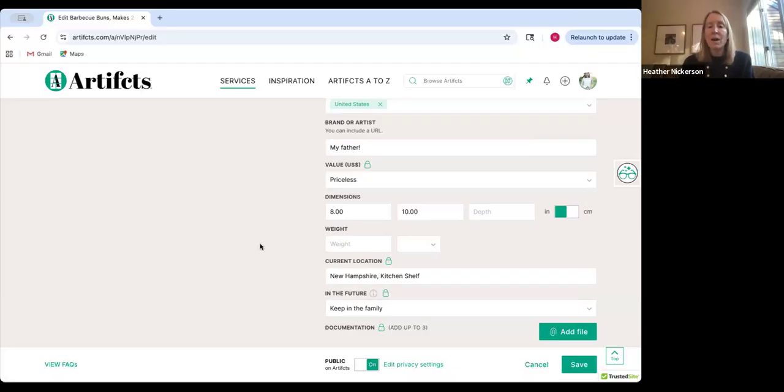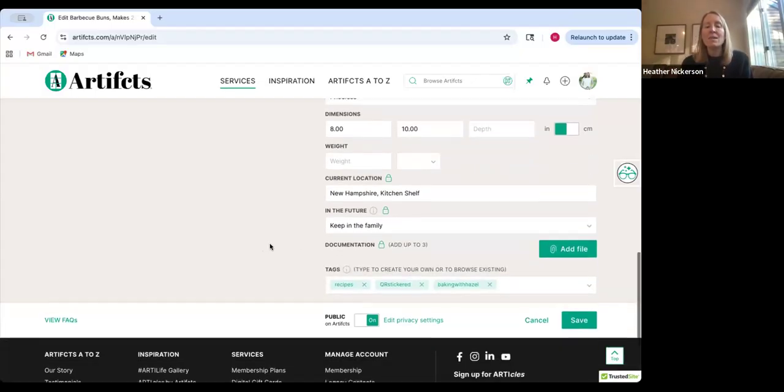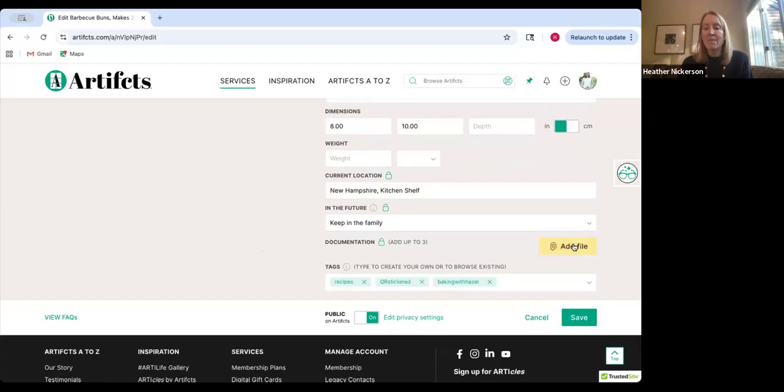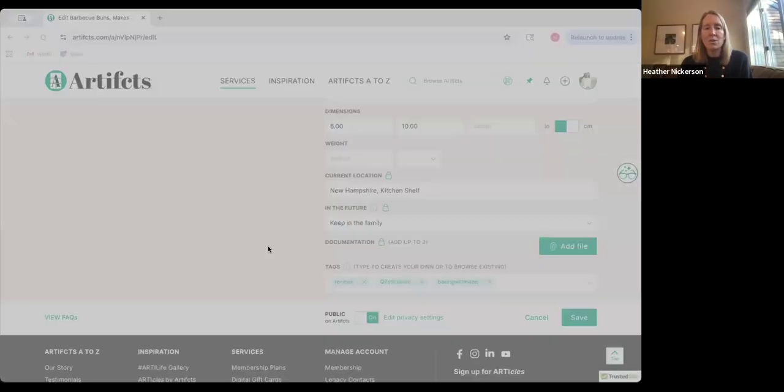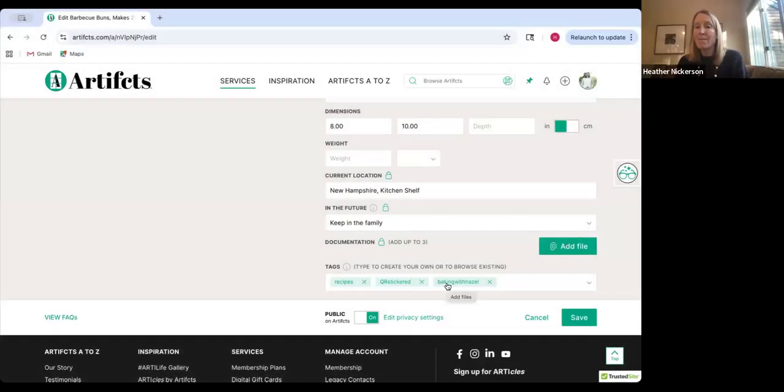But you can see this is where, when you saw that finished artifact, this is when you're in there making the artifact what it looks like. This is where documentation is. If I wanted to add a file, I could click add a file for documentation. And then I'd have the ability to choose what file I want to add. I'm going to cancel. But if I chose a file, it would then ask me what type of file. I could name my file. I could pick the category: appraisal, warranty, additional documentation, you name it.